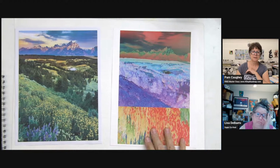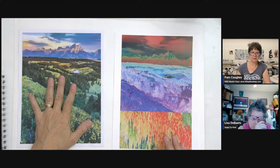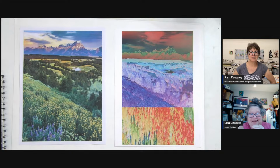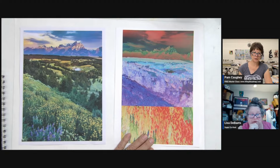So don't let a photo, which your left brain's going to say, okay, you as an artist need to copy this exactly as it is, because you're an artist, and green is green and blue is blue, and the mountains are kind of grayish, and that's what you better do. That's what your left brain's telling you, right, Lisa? Yes, absolutely. But in Lisa's world and in my world, we're like, no, my sky is going to be red, and my trees are going to be purple. And I might go crazy and turn it upside down. Exactly. And if you throw this color in here like this, and again, it was done digitally, that almost looks like a lake now. So you've just transformed that photo. And so I wanted to point that out.